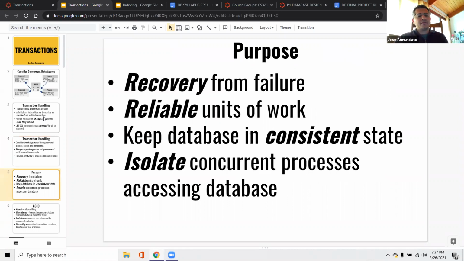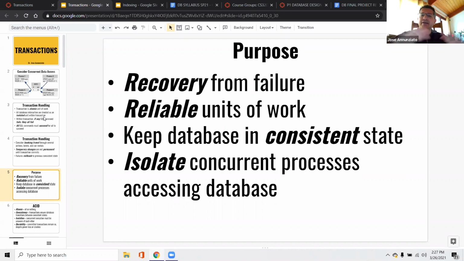So definitely, if we see failures, transactions are going to allow us to recover from those failures. If we see some inconsistency in the data because things happen in the wrong order, or things that were not supposed to happen did happen, a transaction is going to leave a breadcrumb, so that we can always backtrack to the previous state of the database where there was a consistent state. So it allows us to identify inconsistent states and roll back the database to a previously consistent state.